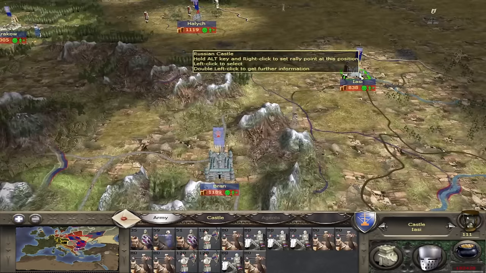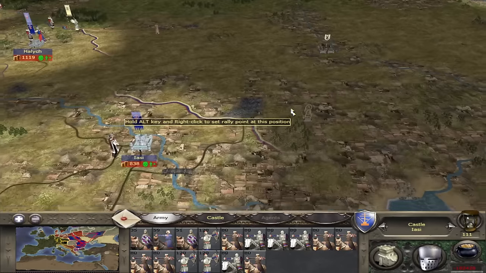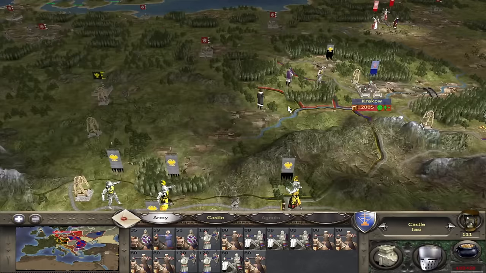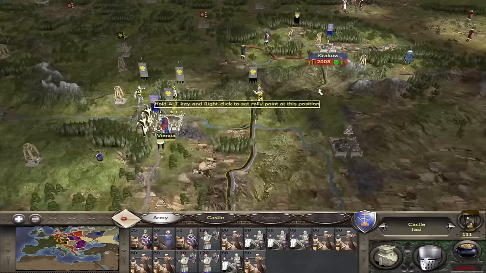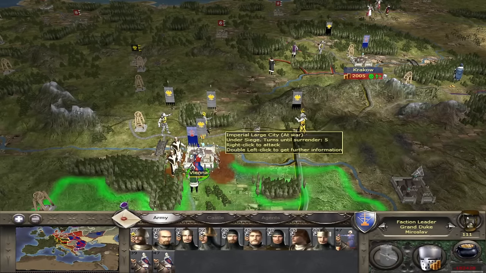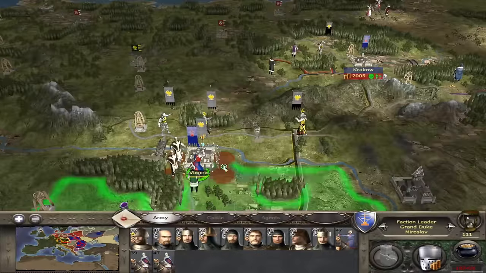Okay, I just gotta figure out how we're gonna do this. So this here is a castle, that one's a castle. I'm looking specifically at fortress or not. I definitely think he's making the right move by pushing westward. So we're going to be capturing this Imperial Arch City, sack it, and just keep pushing that way.